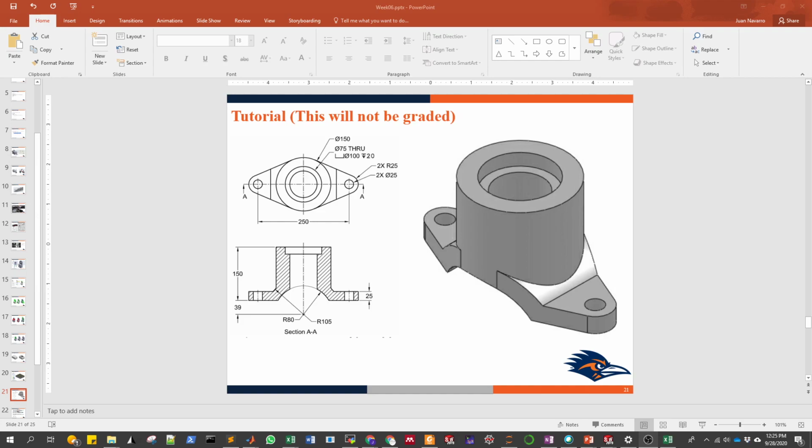So for this base, I can use this profile here that we have. And these maximum dimensions here, 250 plus 25 on one side and 25 on the other is 300.